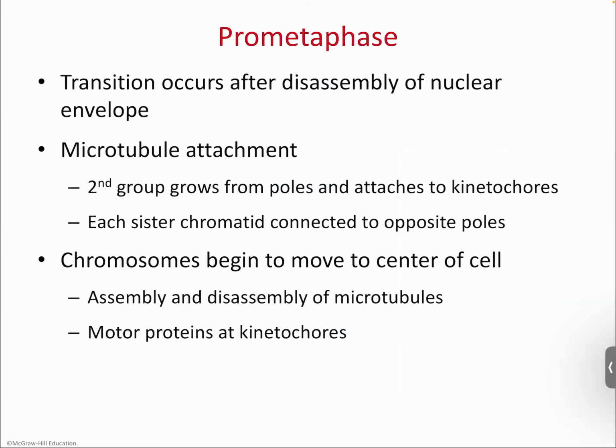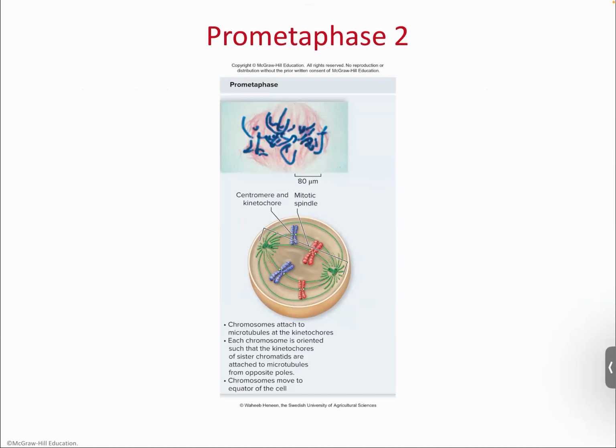So what's happening in prometaphase is the development of this lineup, essentially. So your spindle poles have already migrated into their antipolar position. And so what they're doing is they're basically extending out their microtubules, and they're looking, fishing, if you will, for kinetochores. And so a lot of times I use the fly fishing mechanism for this. If you've ever seen anybody fly fish, the spindle poles look like a fly fisherman. So if you ever watch a fly fisherman, they cast out, pull back, cast out, pull back, cast out, pull back, right?